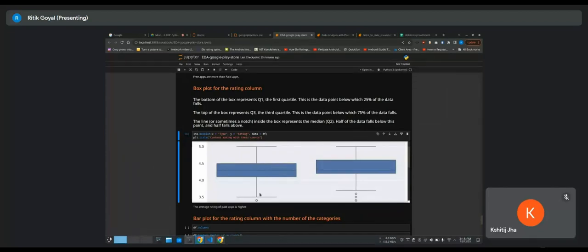These represent the first quartile, second quartile, third quartile, and the fourth quartile. Quartile is nothing but the percentile division: 25th percentile, 50th, 75th, and the 100th.